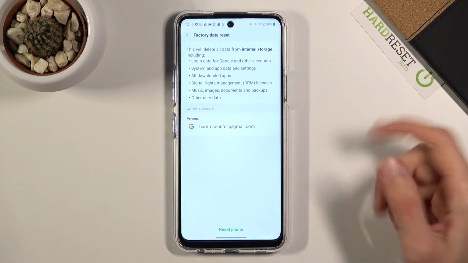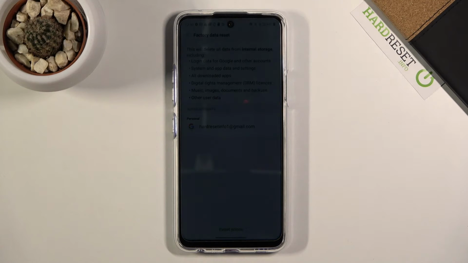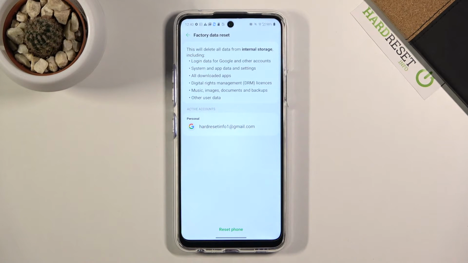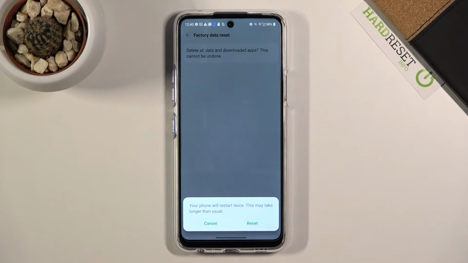Tap on it, and it will give you a message that performing this will basically remove everything from the device and only keep the apps that come pre-installed with it. It will also remove things like your Google account or any kind of accounts that you have put on the device, and basically all the documents, music, images, stuff like that will be completely gone. If there's anything that you'd like to keep, you might want to back it up beforehand, otherwise you lose it permanently. But assuming you have already done it or you don't want to, tap on Reset phone, Delete all, Reset, and the process will begin.